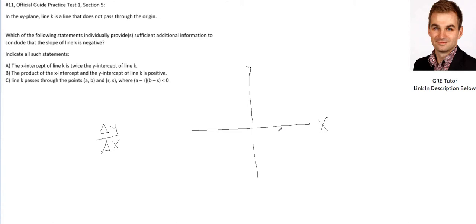A says the x-intercept of line K is twice the y-intercept of line K. Alright, so what is the intercept? So when you have this standard y equals mx plus b formula, the x-intercept is what happens where the line crosses the x-axis. So here, somewhere here, it could cross anywhere. But that's also a situation where your y value, because remember when you look at a point and you look at where is the y value on this, the y value right here tells you how far up and down you go. So for instance, if you got (2, 4), this is going to be 1, 2, 1, 2, 3, 4 right there. So that 4 tells you you want to go up 4.